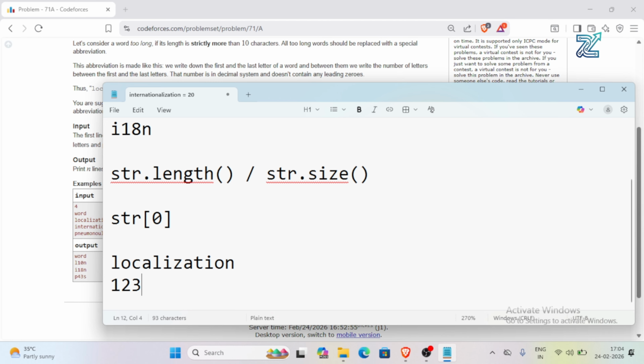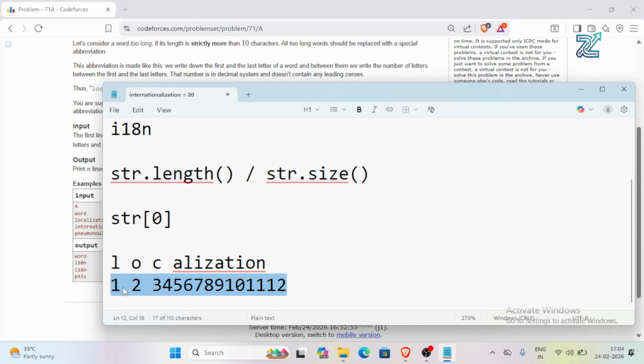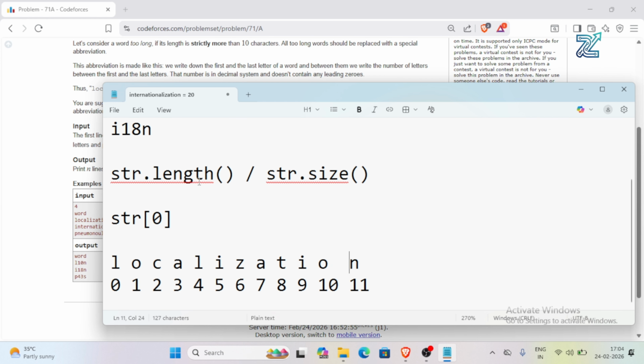1, 2, 3, 4, 5, 6, 7, 8, 9, 10, 11 and 12. Let me give some space. Here the size is 12. Let us give 0 indexing: 6, 7, 8, 9, 10 and 11. This is how it looks internally.